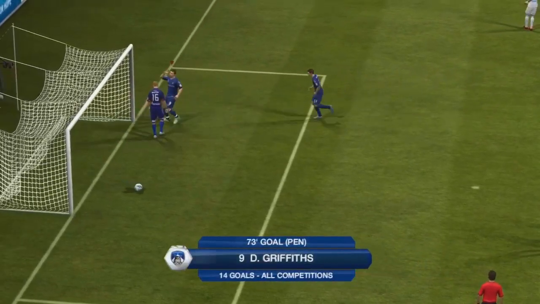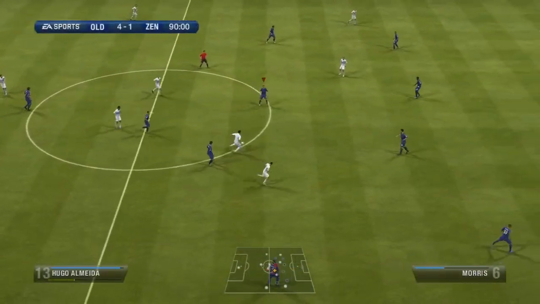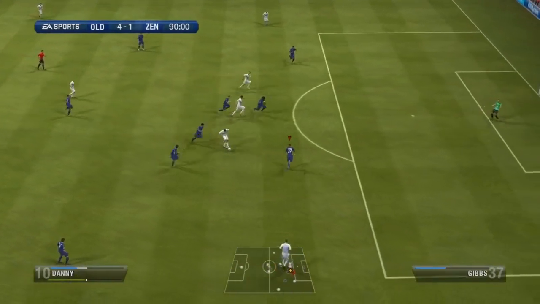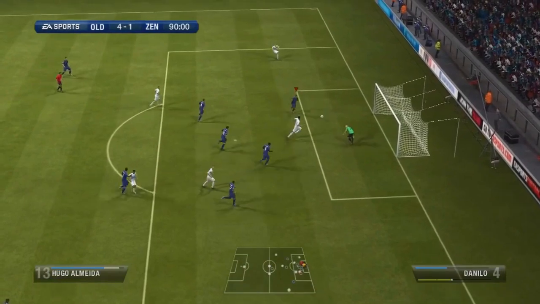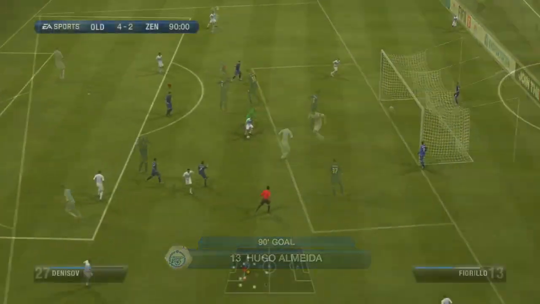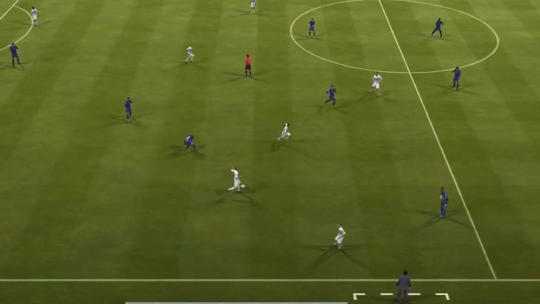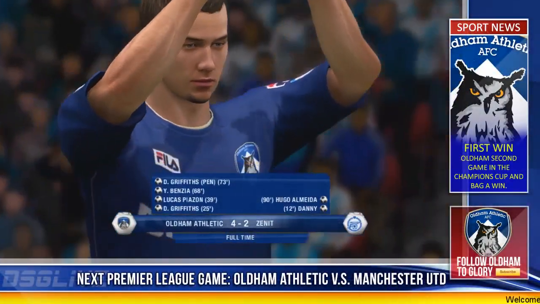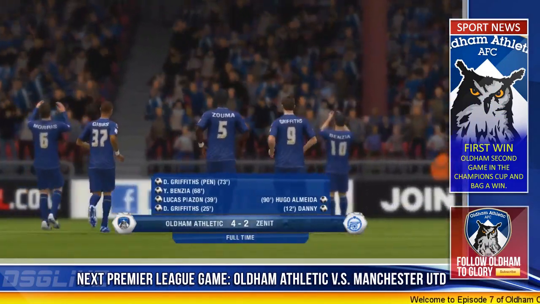Penalty, 14 goals for Griffiths, top right hand corner, makes it 4-1. Takes the keeper out, but in the 90th minute, Zenit St. Petersburg push forward with Danny on the ball. Lovely one-two passing. No surprise they did end up scoring. Unfortunate. Actually, very good player, deserved the goal, but very unfortunate on that second stint where the goalkeeper saved it and no defender covered. 4-2 victory, very good.